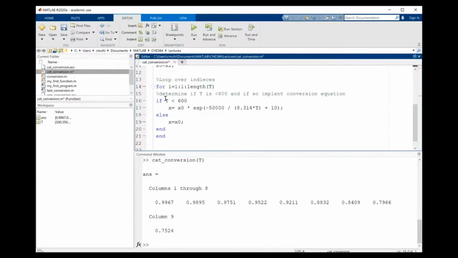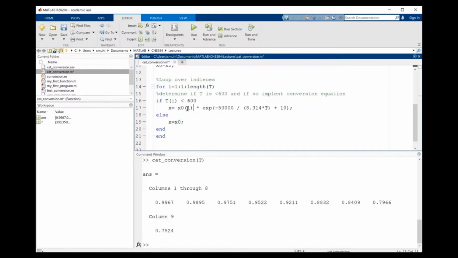Now here's the problem. It still doesn't know which t to look at. So I'm going to include in t the index i. So I'm going to look at the ith index to check in this expression. What we need to do now is put in the indices for everywhere that we have a variable that's going to change.